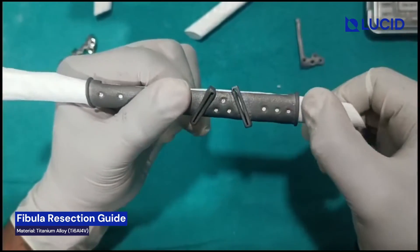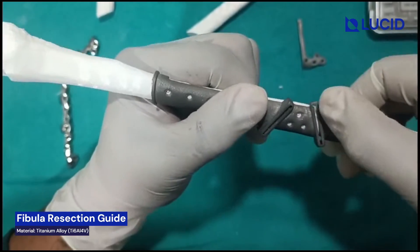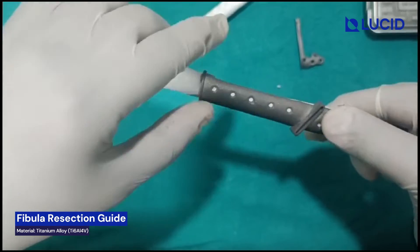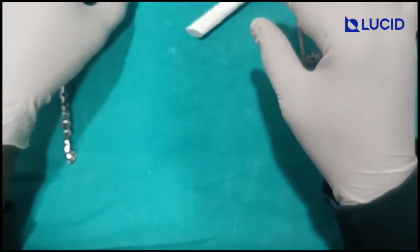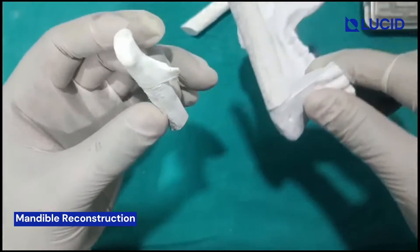When this is done, you can use 2mm screws at any two or three locations to fix the guide and do the first osteotomy from this plane, from this edge. Second from here, third from here, and fourth from here. With this you will get two pieces — this one as well as this one. This is the first piece and this is the second piece.